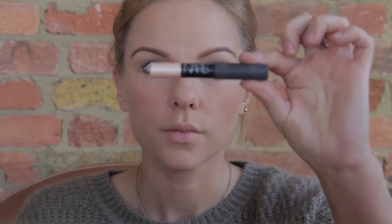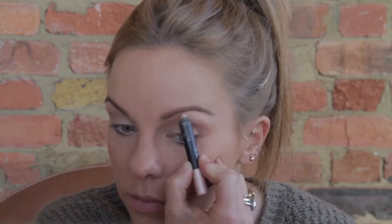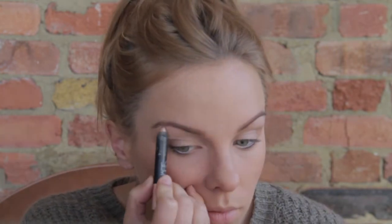Okay, now for a little brow highlighting. We are loving this NARS Soft Touch Shadow Pencil in Goddess. We're going to highlight directly under the arch of your brow. It gives a great glow and really makes your eyes pop. Simply draw on and then just blend in with your finger. And here's a little tip for you. If you just add a touch of highlighter above the cupid's bow of your lips, it gives you a super plumped pout. Loving that.